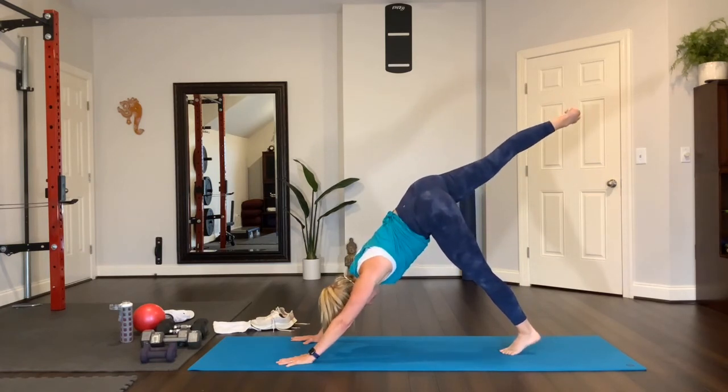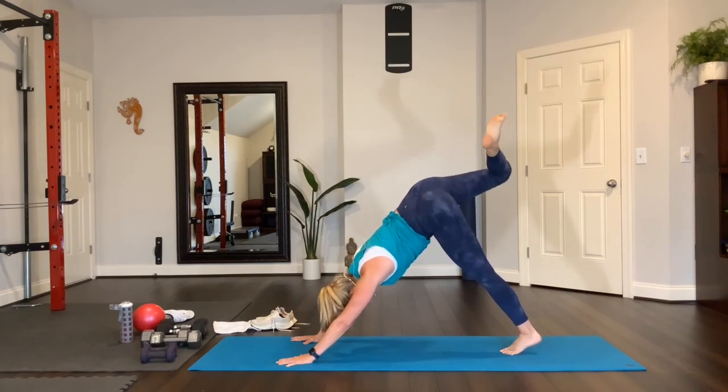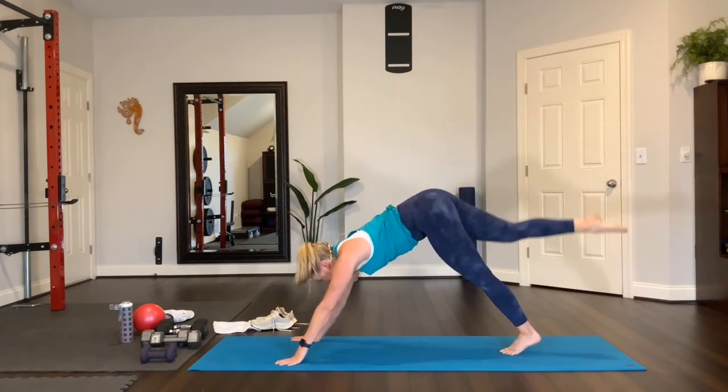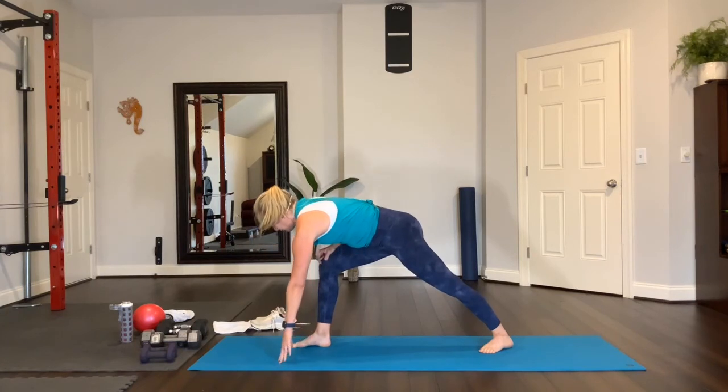Turn your toes out and bend your knee. Just opening up the hip right here. Rotate. Rotate the other way. Extend the leg straight. Step your right foot beside your right thumb. Warrior one. So press into the forward foot, lift up.